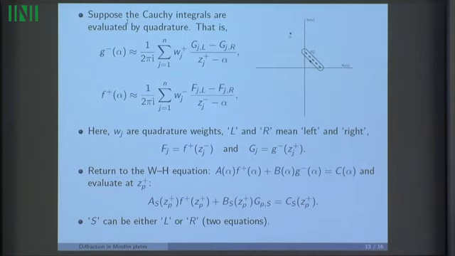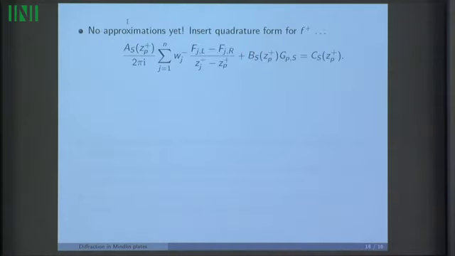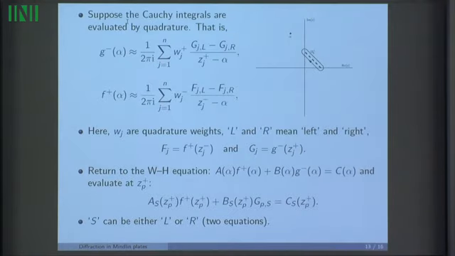But if I now put my quadrature formula for F into there, I get an algebraic equation involving my unknown coefficients, F on the left and right and G on the left and right. Now, how many unknown coefficients do I have? Well, assuming there's some sort of symmetry, so I use n nodes both in the upper and lower half plane, I've got 4n, haven't I? Because I've got 2n lots on here, the left and right ones, and 2n lots on there, so a total of 4n.